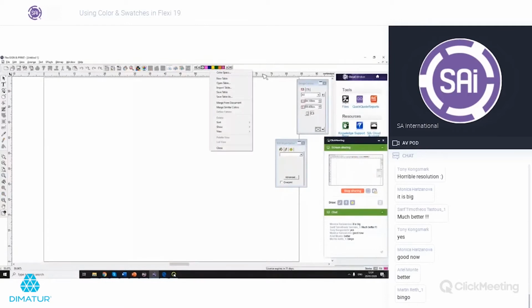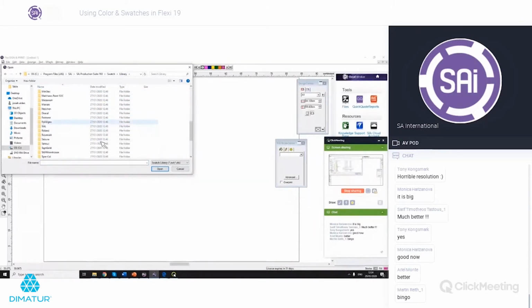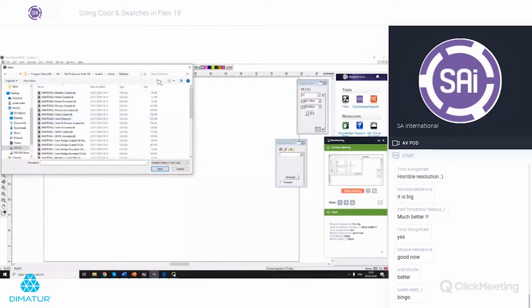So we can right click again on our table, select Open Table, and if we come back to the Production Suite and Swatch folder, in the Libraries folder, we have here color swatch libraries from a lot of media vendors, but also from Pantone. So if I want to work with the Pantone solid coated library, for example, I can just come to SAI, Production Suite, Swatch, Library, Pantone, and here I can open my Pantone swatches.